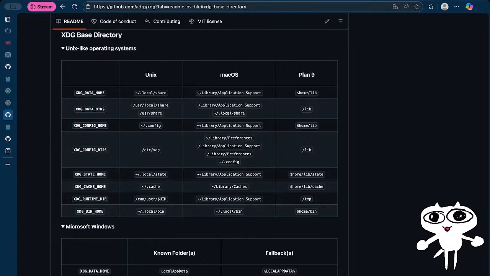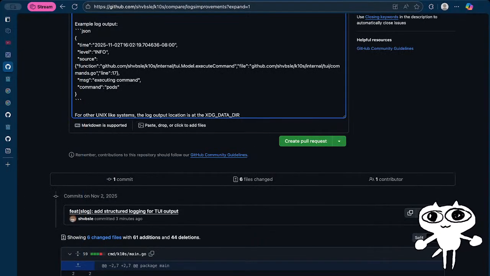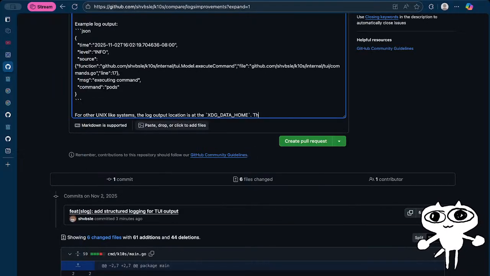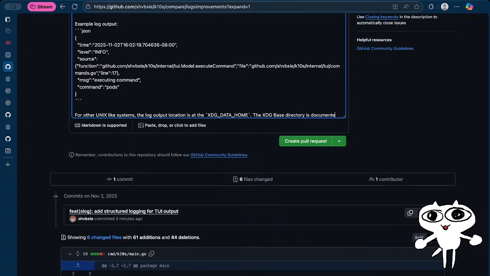How do I copy this? No? Okay. For Unix-like operating systems, the log output should be like XDG data home. The XDG base directory is documented here.